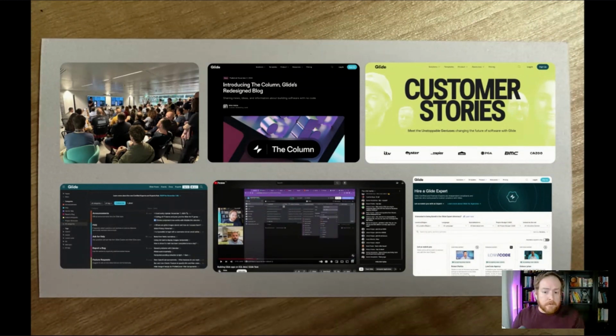We've been doing more events. This here is a snapshot of a workshop that our CEO, co-founder, led at No Code Summit in Paris in October. Packed room. We're doing a demo of Glide, showing people how to use it, and we're talking about AI in no code. So we're doing more of that.